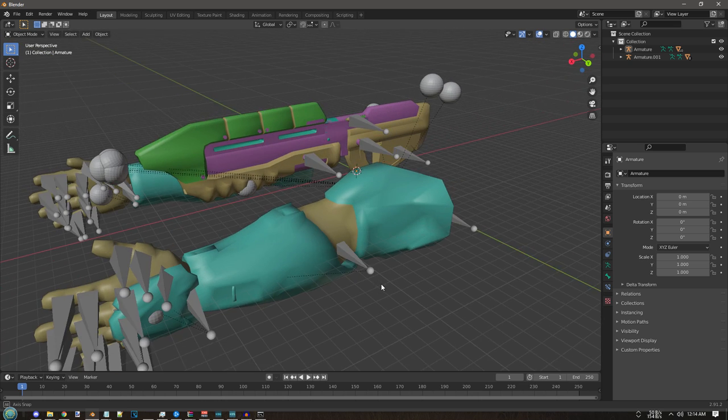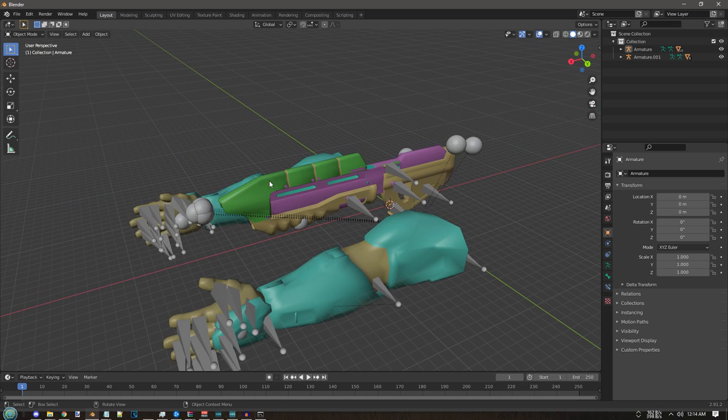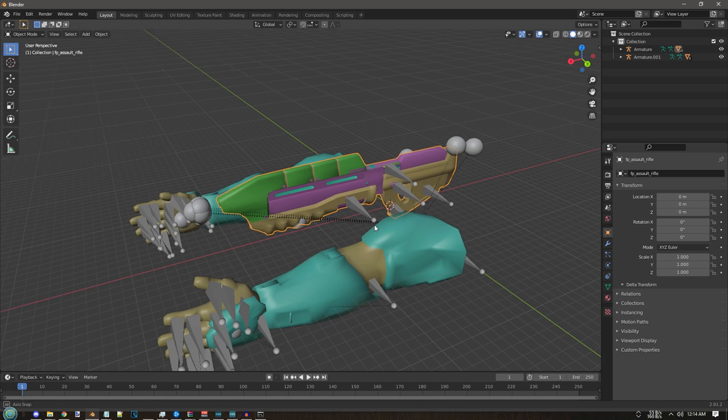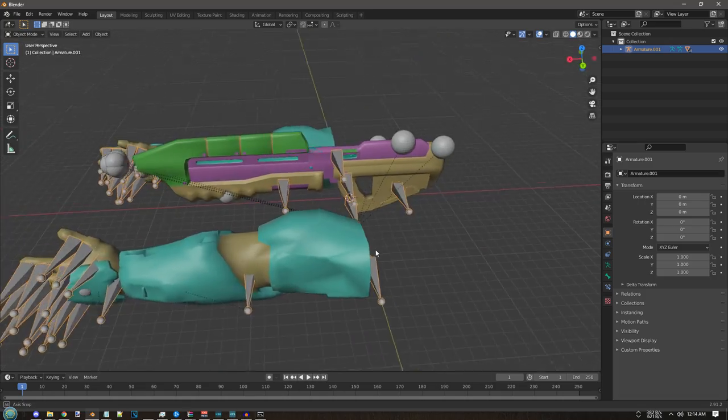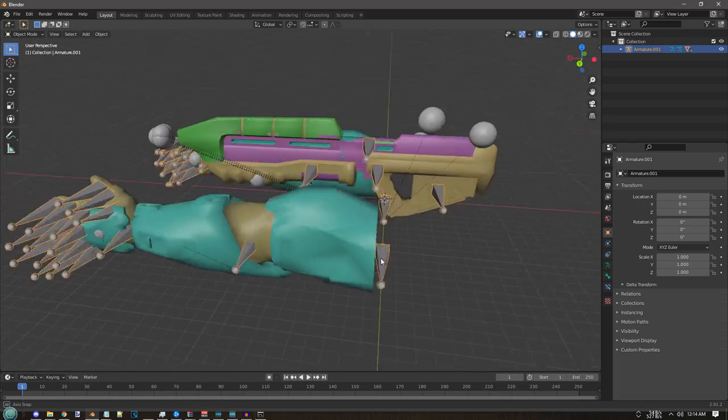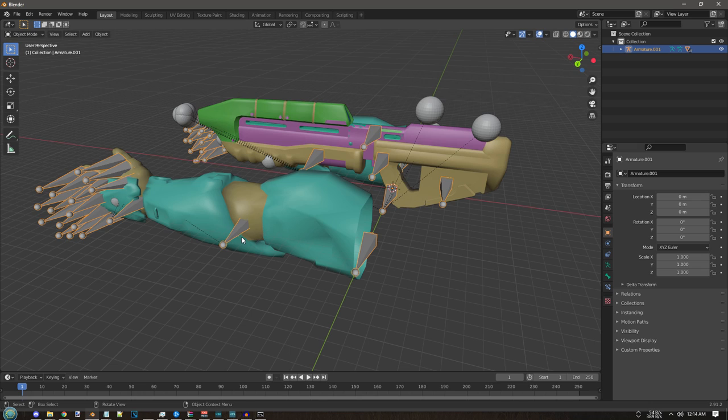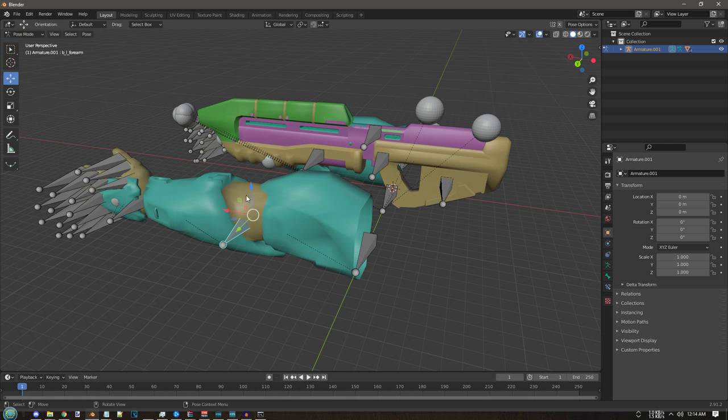Okay, you're not done yet. What you're gonna wanna do now is parent these together and basically turn them into one object. Select your gun bones, and then shift click your hand armatures, or your first person arms. And then you're gonna wanna hit Control J, then boom. Your stuff is now joined, but there's still a problem. None of your stuff will move. As you can see here, if I go to pose mode and then do this, nothing moves. Don't panic, it's okay.